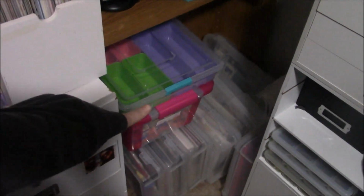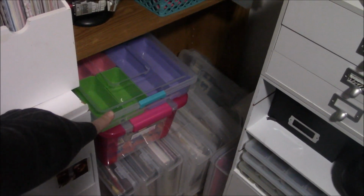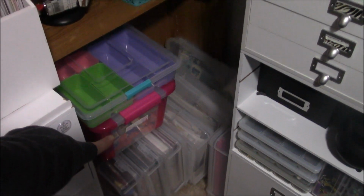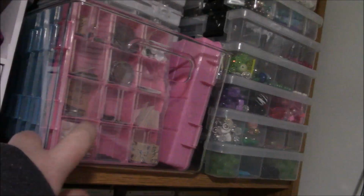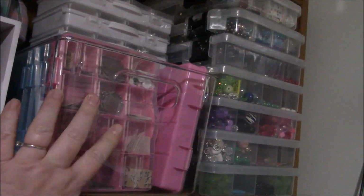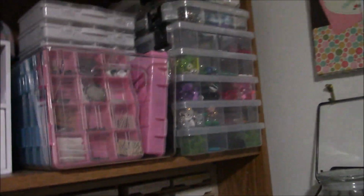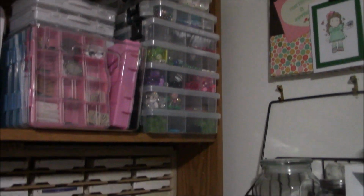And then this is a container from Hobby Lobby for her die cutting, and these are extra stamps of Brooklyn's. And then I also have a clear container right here that I got from Hobby Lobby. I told you I was going to find something for it. I put all of my other charms in these Dollar Tree bins, and I'm storing them in this clear container. And then there's the rest of my beads.